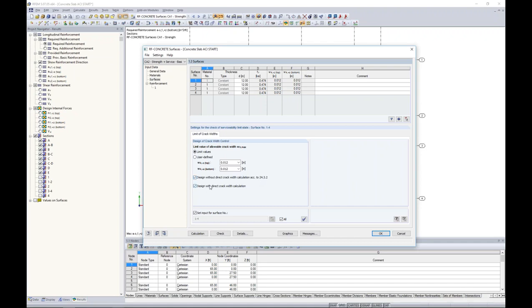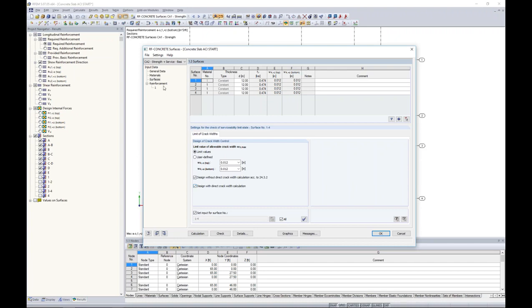This other option, design with direct crack width calculation, this comes from more of a theoretical equation. It's the Gergely and Lutz equation. This essentially will calculate a crack width for us based on our applied loads and our specific elements that we've modeled. So by having both of these checked here, we'll see in our results what exactly is shown in terms of our ratios.